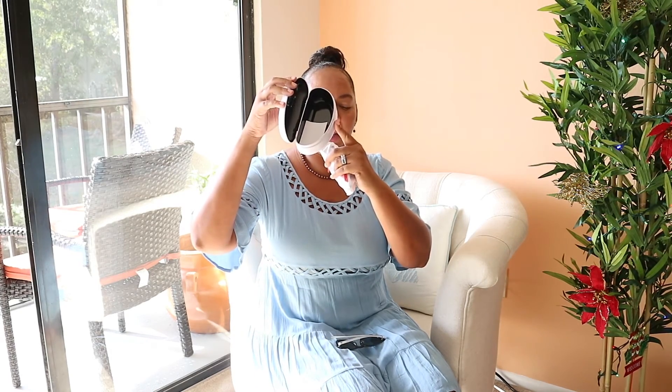The next thing I want to show is these Del Sol sunglasses. These glasses actually change colors in the light. These are my husband's pair and this is my pair — it comes in a really cute metal case with a lifetime guarantee, so if anything happens to them they're covered. The case is very sturdy and the glasses come with a really cute bag to cover them. These are cute aviators and I love them. The colors change in the sun — they're a little lighter in the shade but when you go out in the sun they get a little bit darker. The lines on the side change too. These are like Ray-Bans that my husband has. I've been rocking these a lot and I really like these glasses.